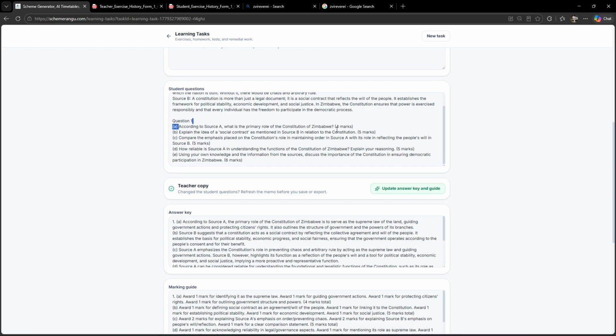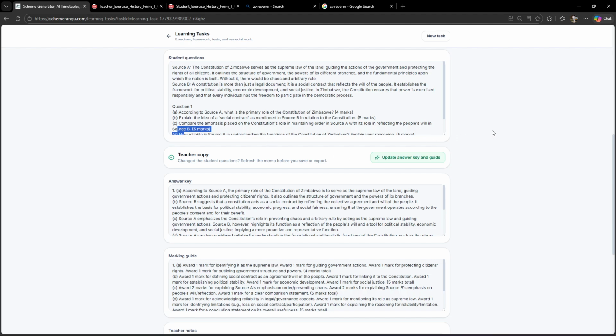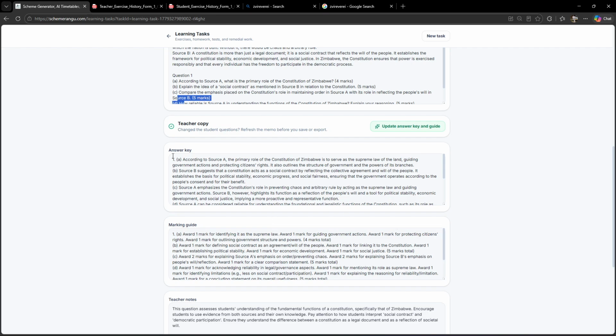Question 1 is A, B, C with 4 marks, 5 and 5 marks there, and then D, source B also has 5 marks there and 6 marks there, right? So this is structured as an exam. That's basically it. And you also have your answer key here and your marking guide there.